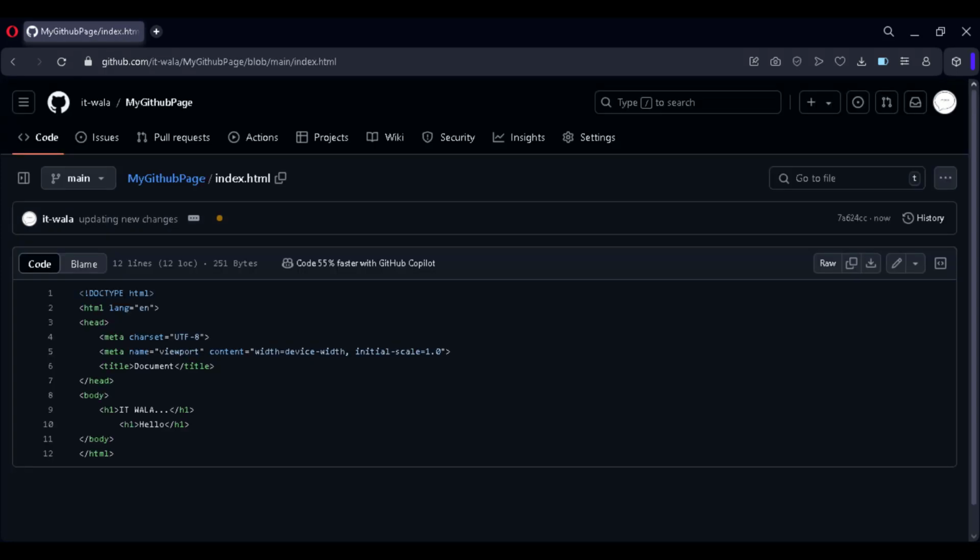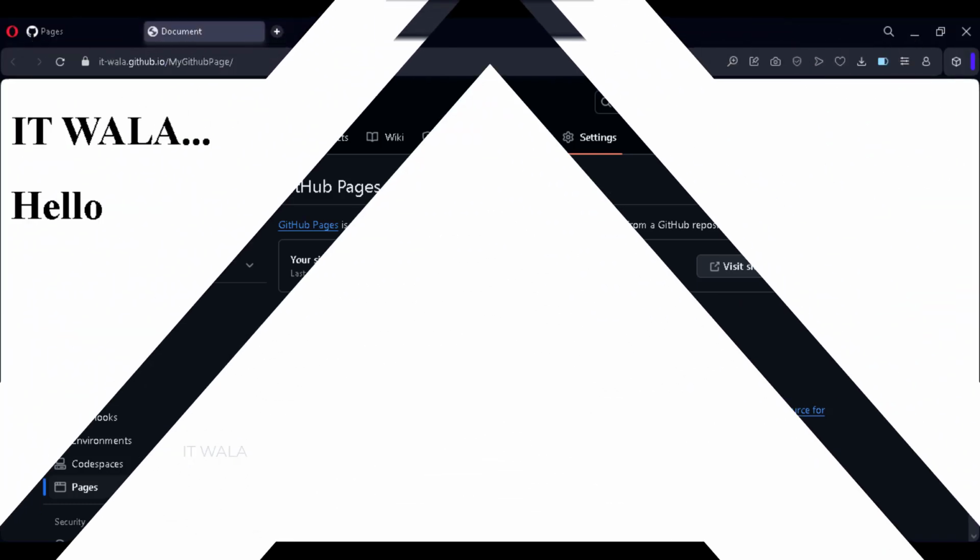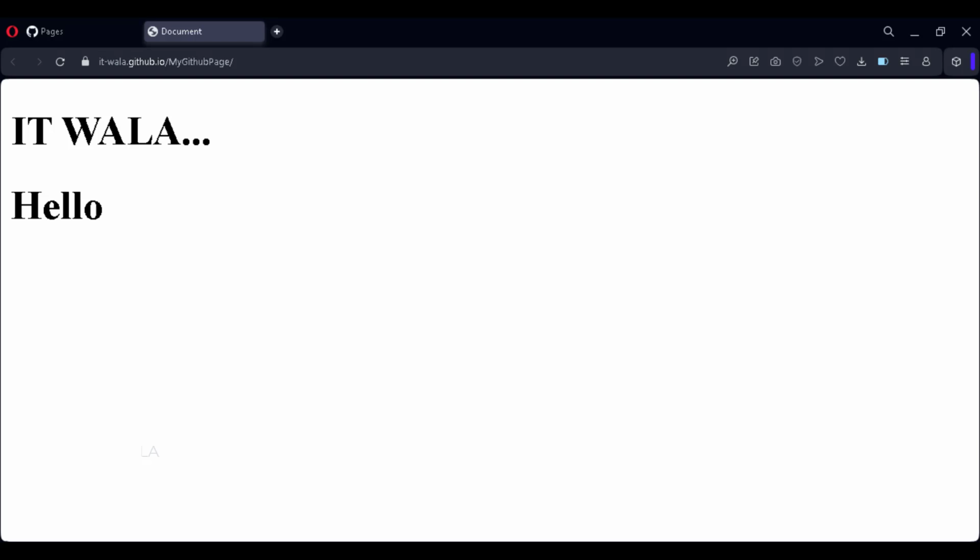If you open it, you can see the latest code in the file. Now, go to Settings again. Click Pages option. And click the website link or Visit Site button. Now we can see the updated HTML file on our website. Sometimes, you may keep seeing the old HTML file data here, as the browser may load the cached version of the file. So in that case, click the Reload button a few times, and then you will see the latest changes like this. So doing such a procedure, we can host our website on GitHub Pages.